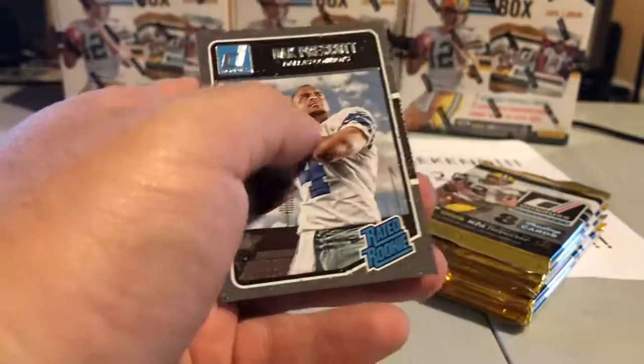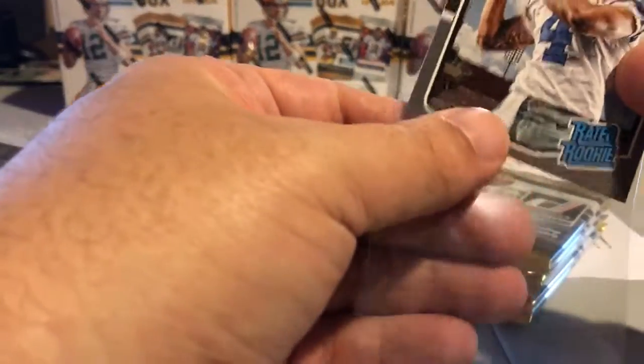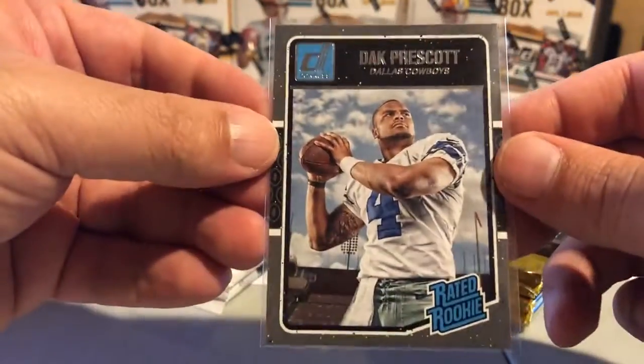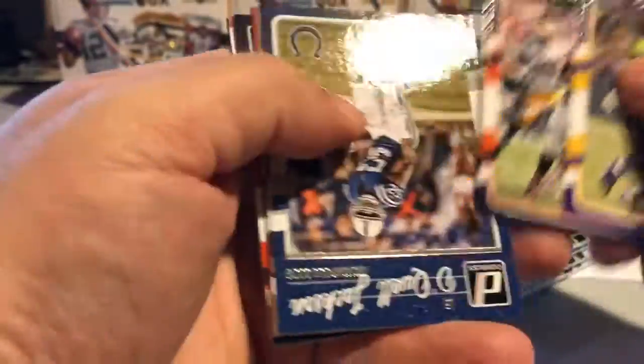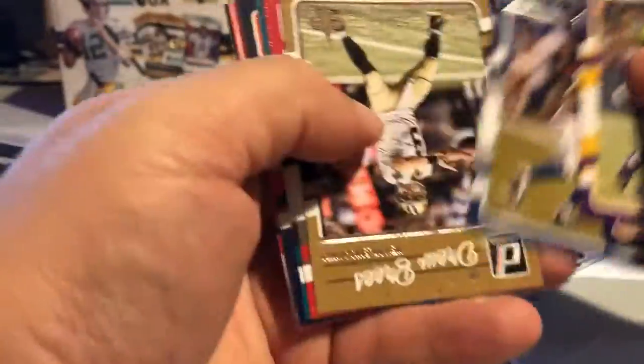Oh boy, we are on fire now. Absolutely on fire. The last couple rated rookies have been monsters. The Cowboys have to be going backwards now. Got three real nice hits. Some nice Drew Brees.